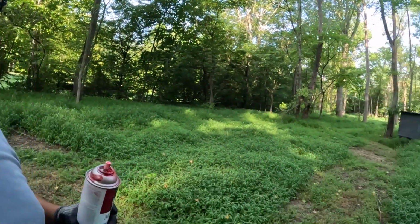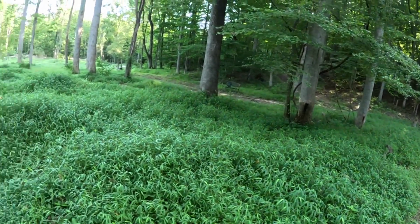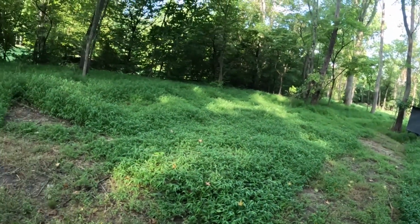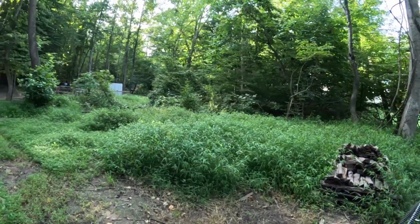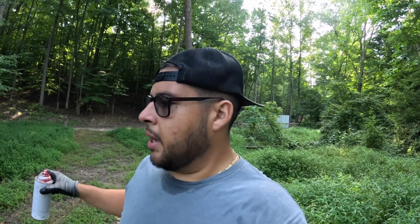Now, for those of you who don't know, to get you caught up, this was supposed to be my woodyard area. I cleared it out with Alex. As you see, I think this is a Japanese weed that's all in here. It's kind of taken over. I'm going to wait until the season's over and let it die down, a Japanese stilt grass I believe it's called, and then going forward I'm going to spray this area down with vinegar, salt, and dish soap so nothing keeps growing here.